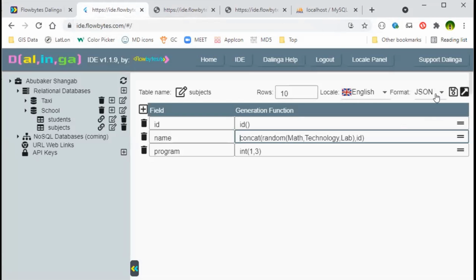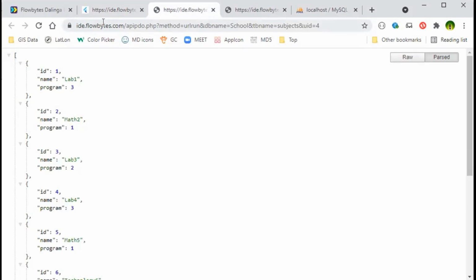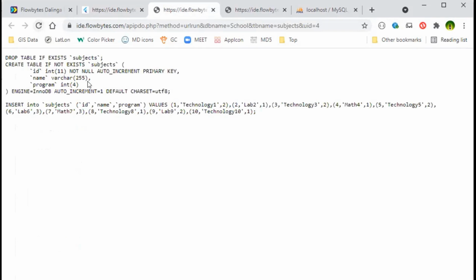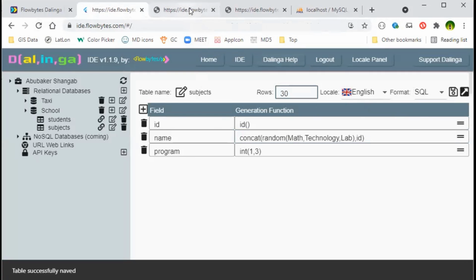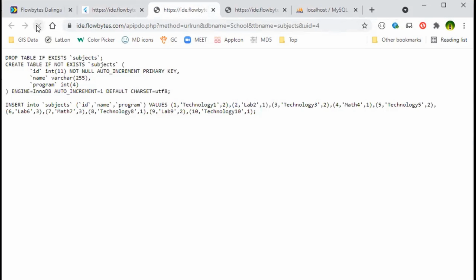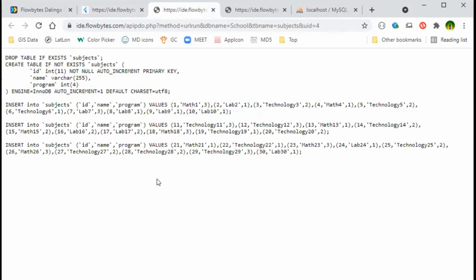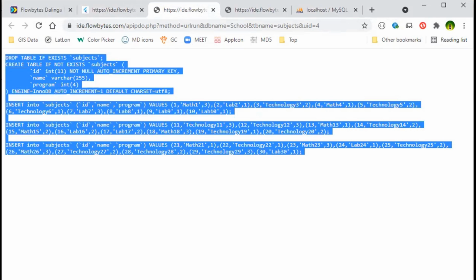So this table now, I will take the SQL version of it, save it, come here to the URL of the table and refresh. And instead of 10, just let us make it 30 and save it. Refresh. And I have 30 records. I'll copy that.